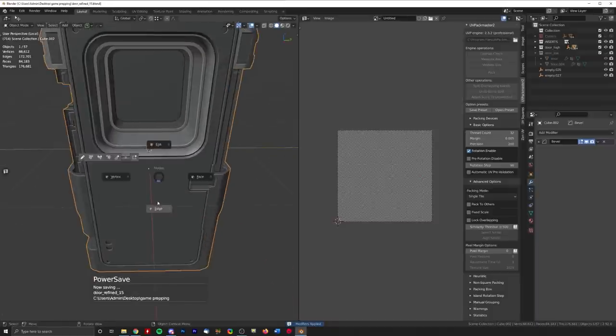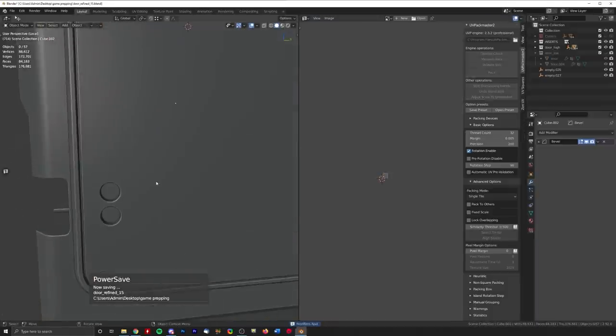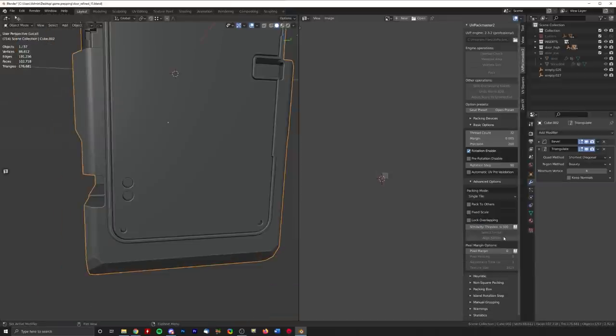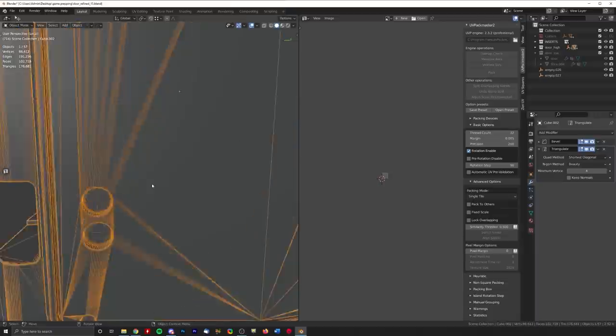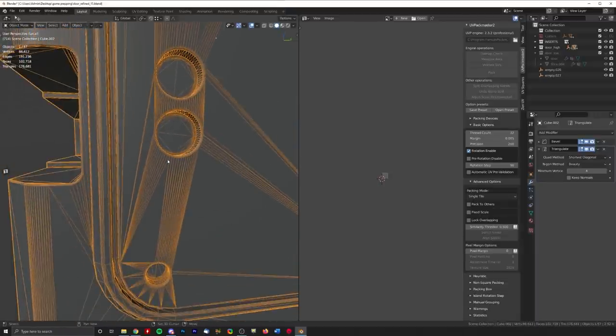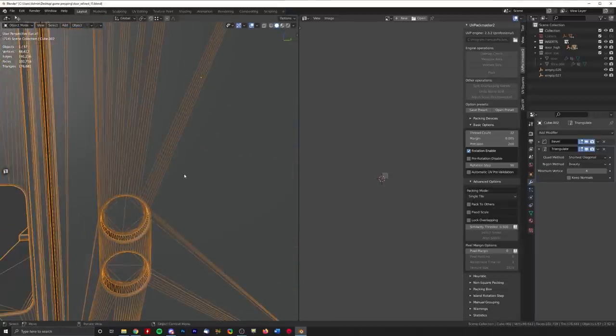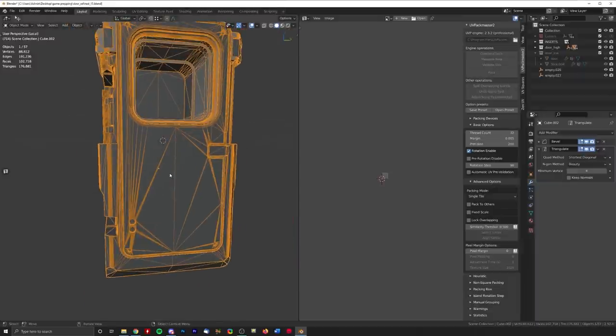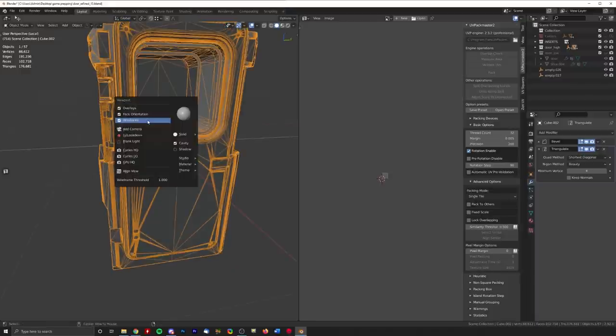Let me power save again. And we're going to have to triangulate, but you're going to see sometimes the triangulations can get pretty tricky when we have the high poly. And we're just going to have to see how it works by default. This is pretty heavy. Now, you can have the worst triangulations on your high poly, and it's not going to matter, because the only reason we're using the high poly is purely for baking. After we're done baking, you could throw the high poly away, and I wouldn't recommend it in case you need it again. But you see my point. We'll never need the high poly again.